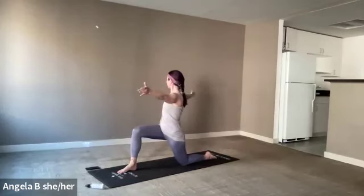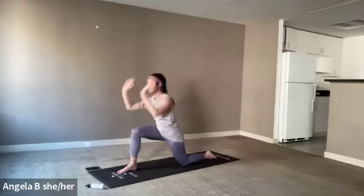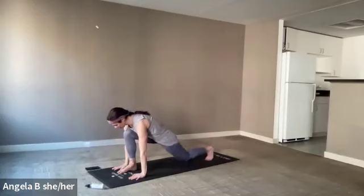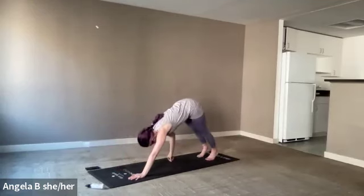Open your arms into a T. Inhale, exhale, twist to the right. Maybe you can gaze over your right shoulder if you don't get too wobbly. Twist back to the front. Reach your arms up and then bring them back down to the mat. Curl your left toes. Step back into downward facing dog.